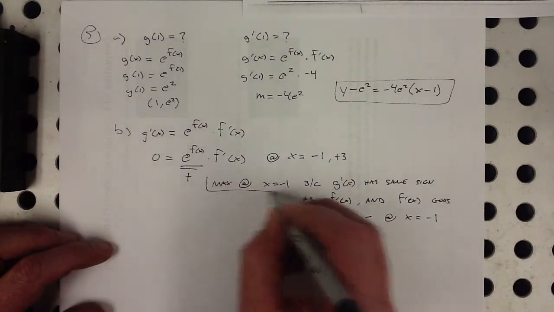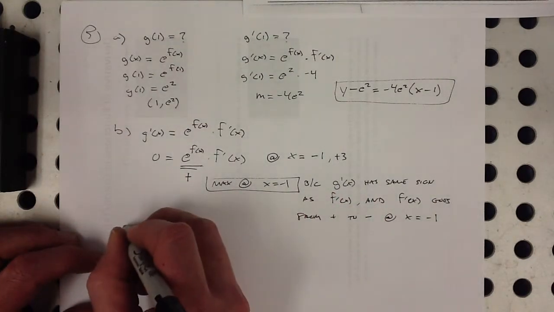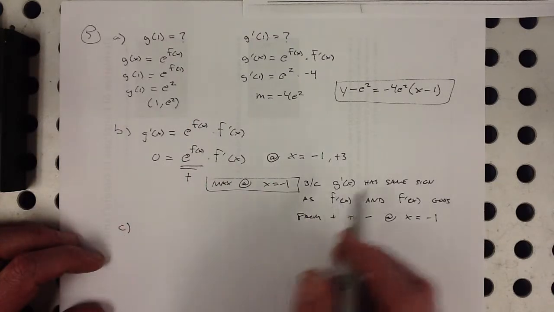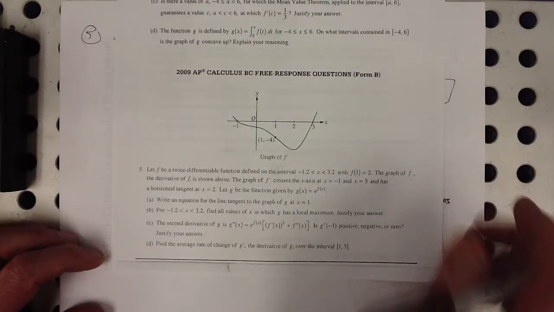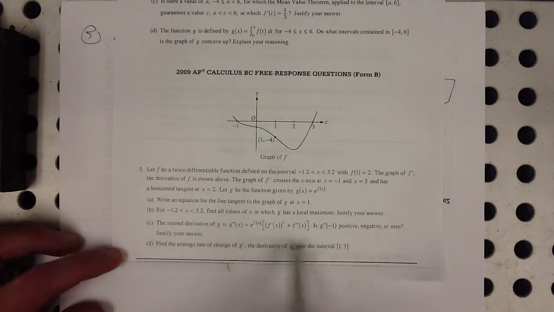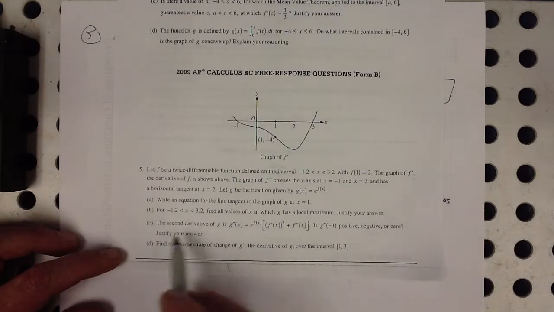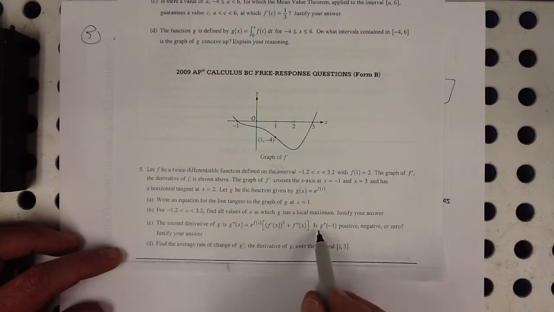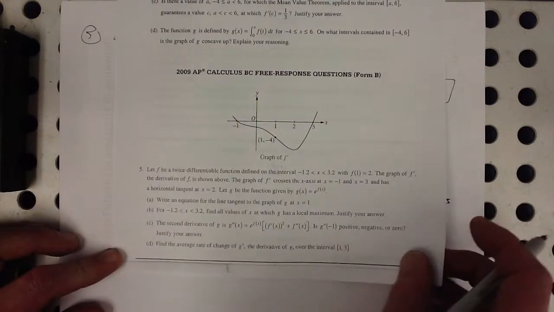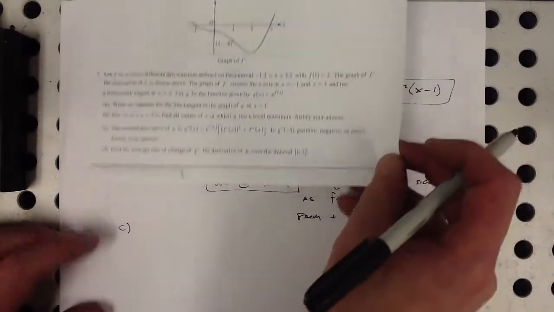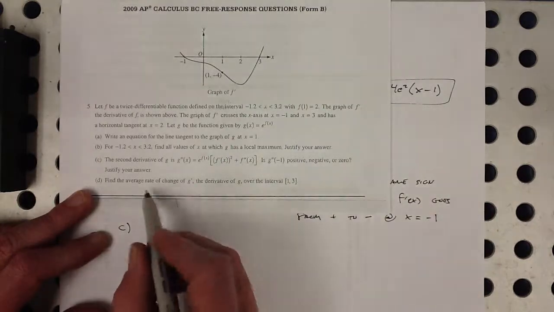So that's our answer right there. Part C. The second derivative of the g function is this. They've actually gone ahead and done the derivative. We found the first derivative, but they're not going to let you miss this part by messing that up. So they're giving us this, and they want to know if it's positive, negative, or 0, and to justify our answer. So let's see. Leave that there so I don't have to recopy that.